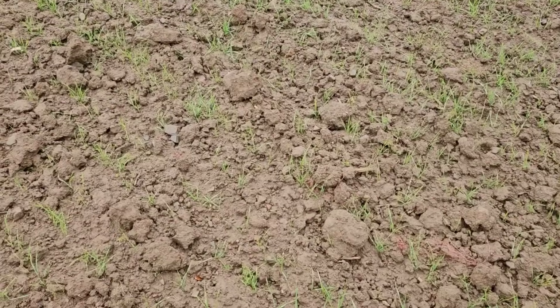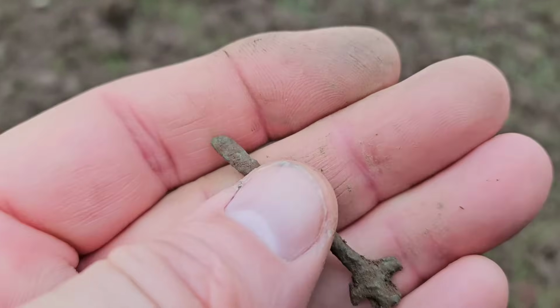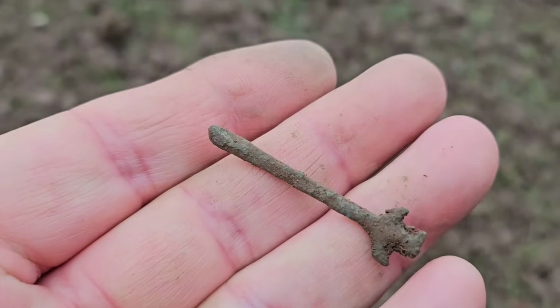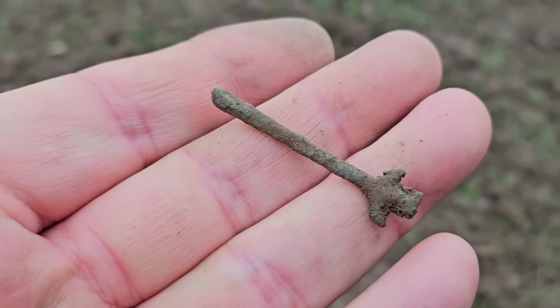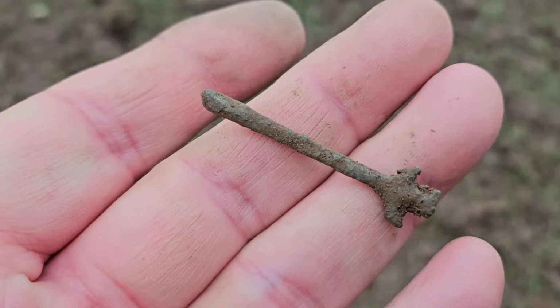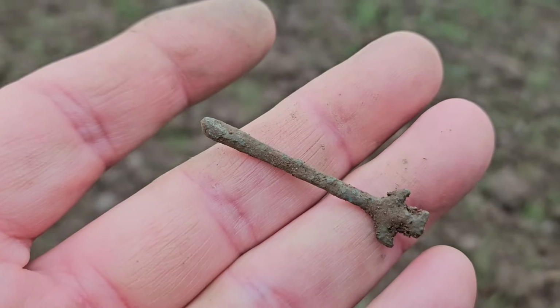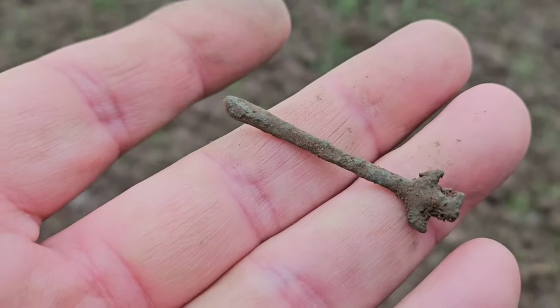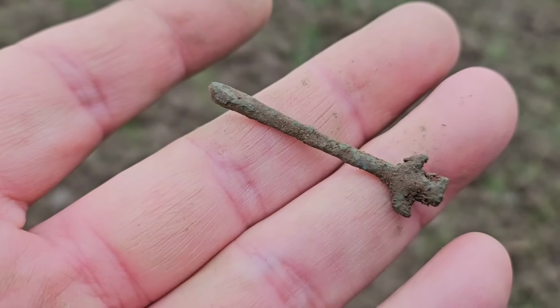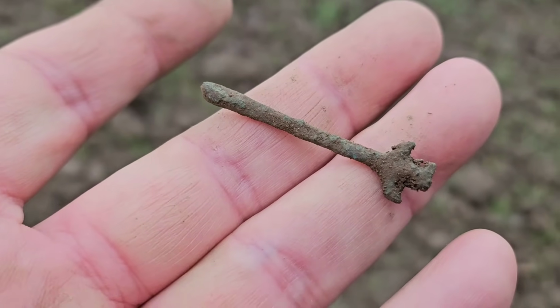Lad, he's just doing along the side of the hedgerow here, and he's just had this really strange looking artefact. I'm not sure what that is. Has it been a pin? Possibly. It's definitely got some age about it. I don't know. I've seen something like it before, but it might have been a little bit more complete, and my memory banks aren't telling me exactly what it is yet. I can't process it. Any of you guys that may know what it is, let me know.